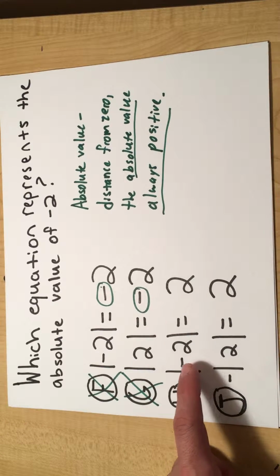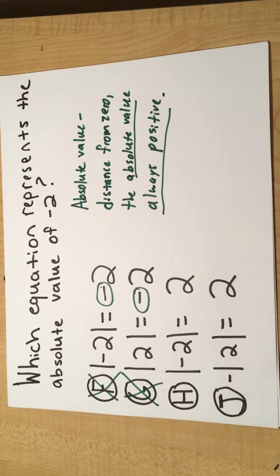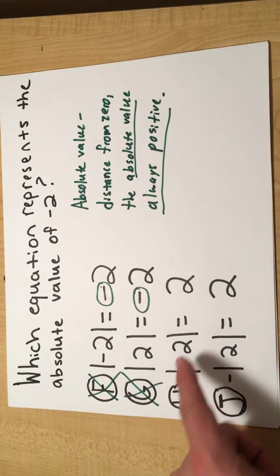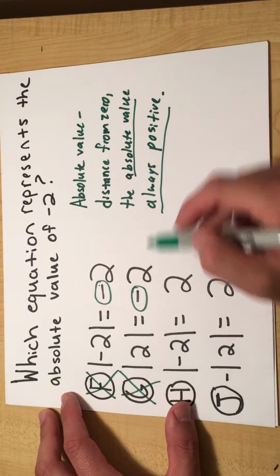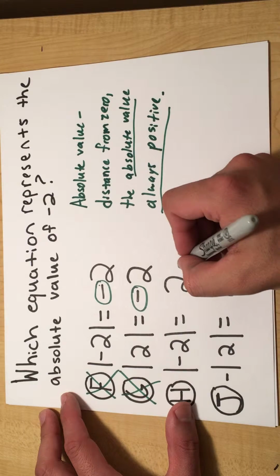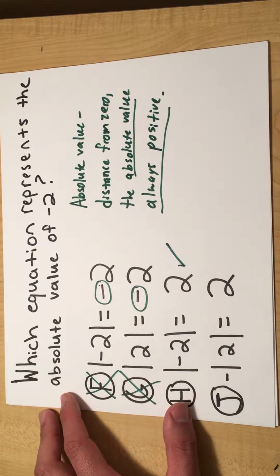The absolute value of -2. How many units is -2 away from 0 on a number line? It would be 2 units away. Is our answer positive? Yes, it is. There's no negative sign here. This could be a possible answer. And now let's check our last example, the absolute value of 2, and they're saying that it's equal to 2.